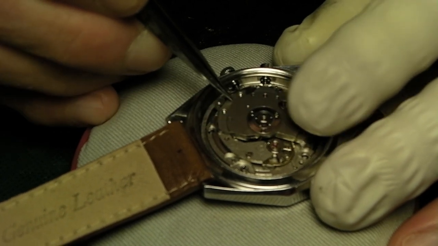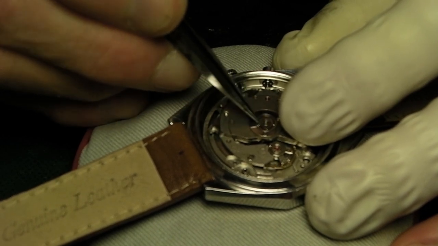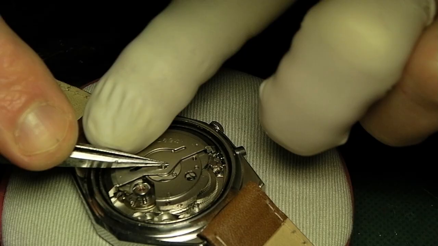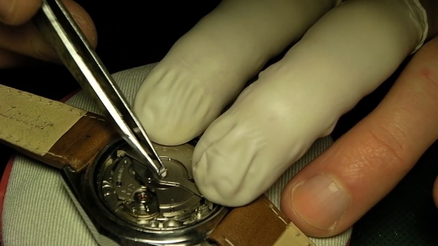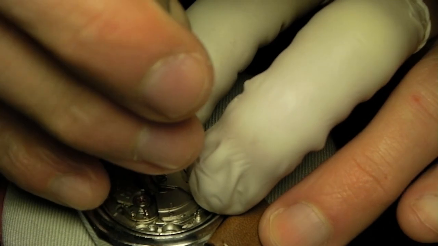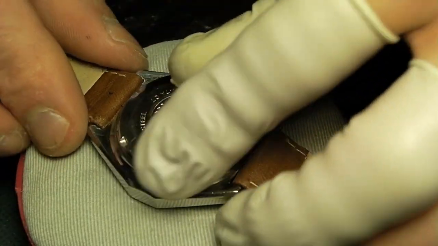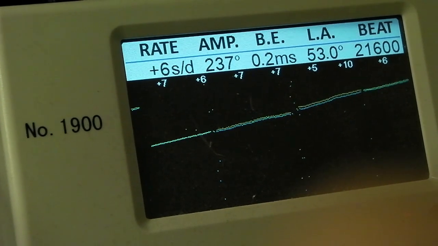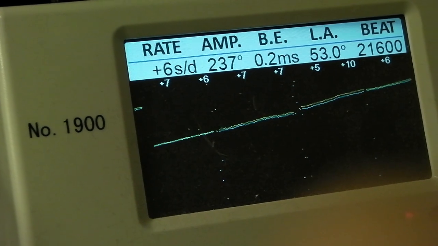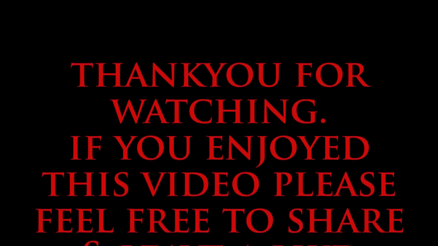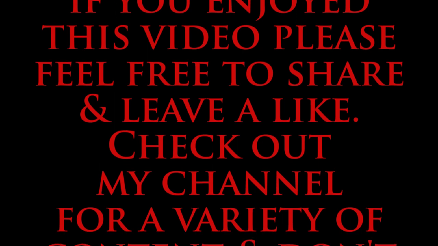The rest of it works fine, so here I'm replacing the automatic bridge. I didn't show the stripping of the automatic bridge, but there are just two plates that hold the pole levers in position. It's simply a case of making sure they're in the correct position and oiling the jewels. I'm making sure the oscillating weight is located before that's screwed on. Then with the case back on, with the movement ring and the sealing washer, here we see preliminary timings which are in dial down, pendant down, pendant right, and dial up positions. These are just preliminary timings which I will adjust accordingly. I hope you've enjoyed this and thank you for watching.